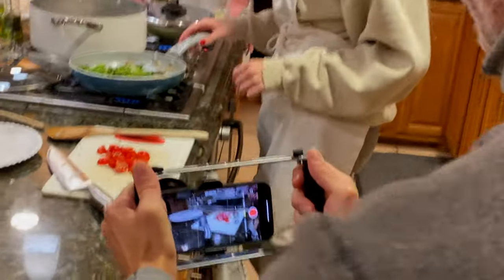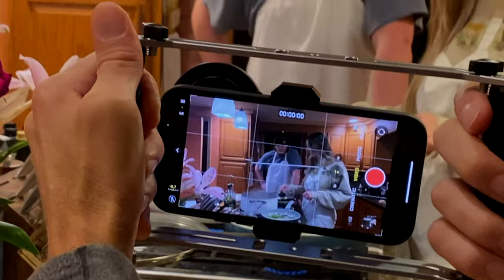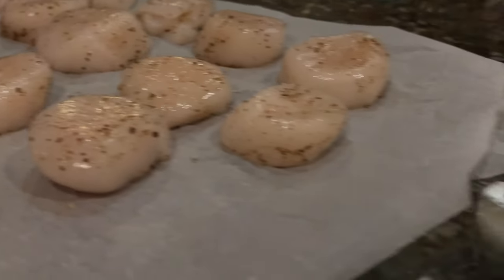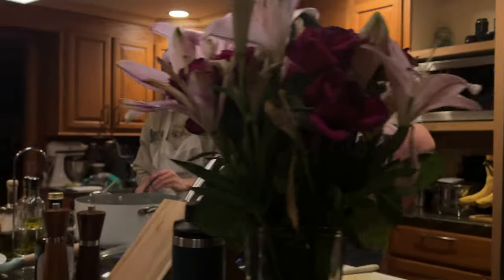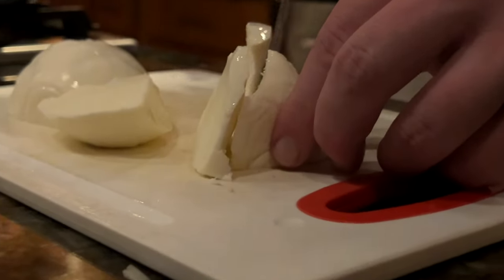As a photographer, I wonder how much I might use this kit. Yes, I make videos, but I'm not really a videographer — not in the sense of creating cinematic videos anyway. But I felt as if I was thinking as one while filming my daughter and her boyfriend, who incidentally were cooking a gourmet meal for us. How cool is that? By the way, you guys are awesome, and the experience and food were top-notch.